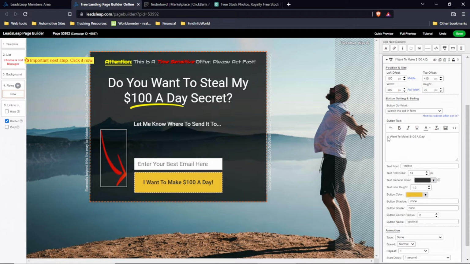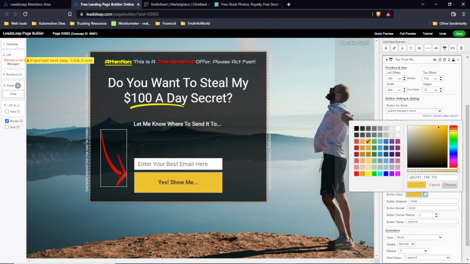You can make this button say whatever you want, like yes, show me. And you can change the button color.